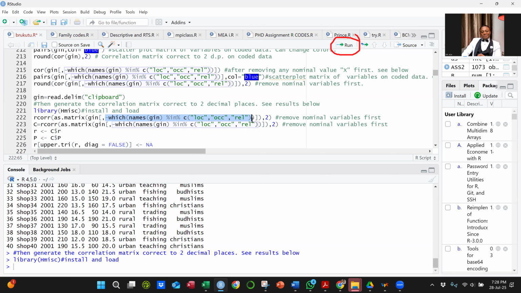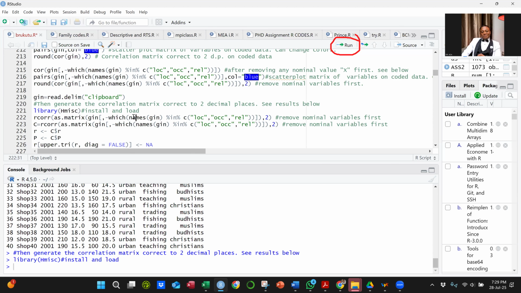So this command is saying that I want you to remove location, occupation, and religion from the data set before you run the result. So our result is not going to have the location, occupation, and religion because these are categories and we don't want to do correlations of them. And this latter number, which is 2, says that I want you to put everything in 2 decimal places.